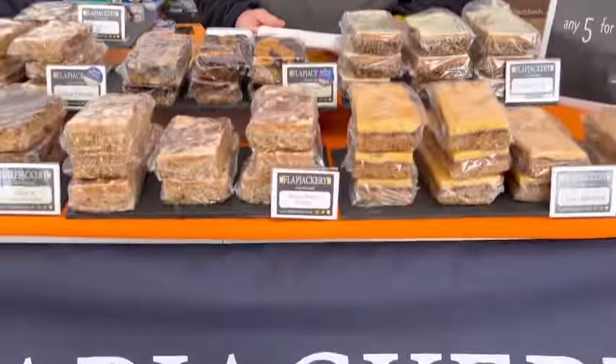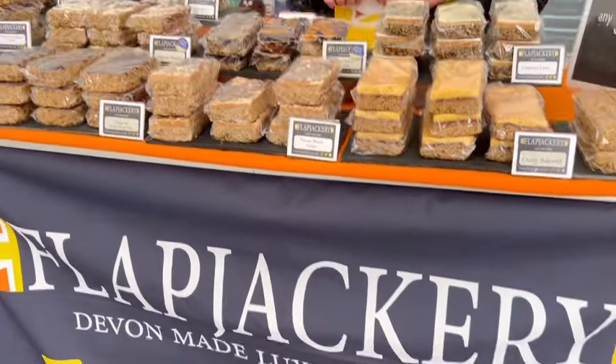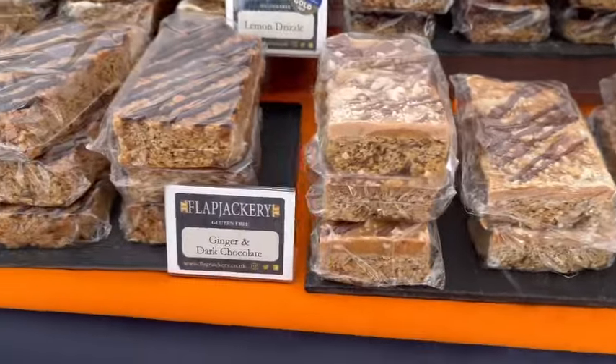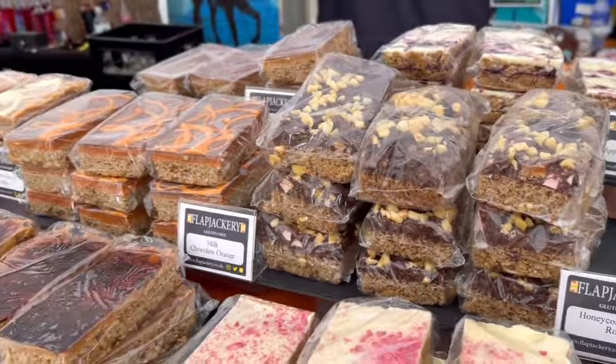I'm just here at Flapjackery — I found these guys when I did my trade stand at the National Equine Show at the NEC. They were really nice as a quick grab treat between seeing customers. This is Martin, who's going to tell us a little bit more about his lovely flapjacks. They're a Devon-based company based in Tavistock. They make a million and one varieties of homemade flapjacks and different chocolates. Everything they produce is gluten free. They've currently got about 19 flavours today — they are just delicious. My favourite is the Raspberry Millionaires. Come along and catch them at Badminton next week. Hopefully I'll get this edited before Badminton then!